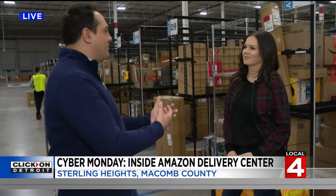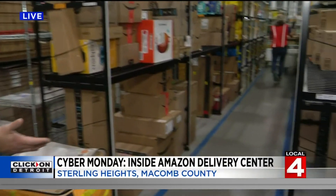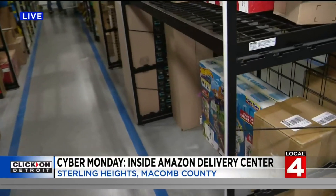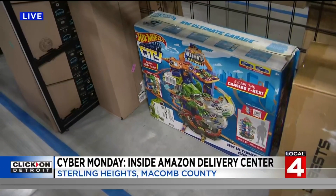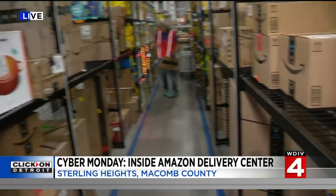We wanted to talk about the fact that sometimes when you order a package, it comes in the original packaging. So what do we do about that? What if I'm buying Hot Wheels — the Ultimate Garage — for my boys, but I don't want that package to show up that way? Is there something I can do, or do I just need to know about it?